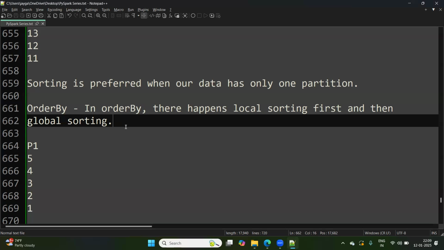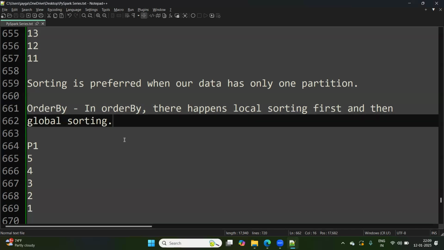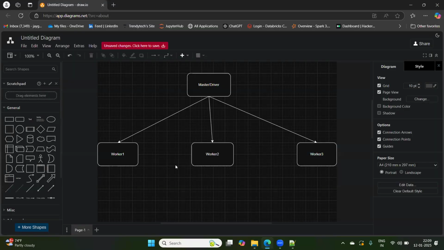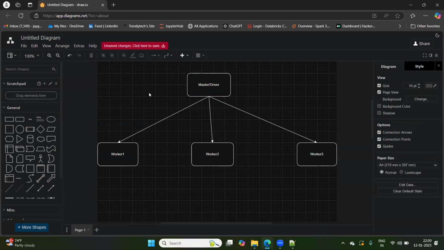So the results we receive from order by are a perfect result of my entire data, because it is sorted first at each worker, on each individual partition, then sent to the driver and sorted again there. Though it takes a little more compute, results of order by are more perfect compared to sort.